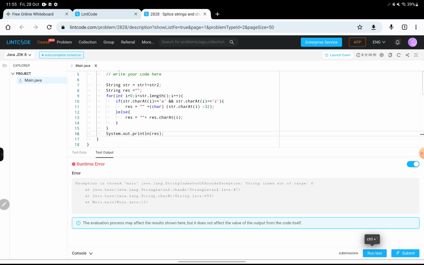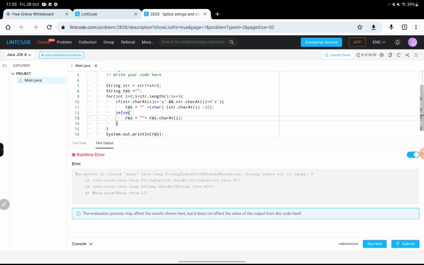Let's just see if it is working. We are getting an issue: string index is out of range, happening at line number 13, over here. Here we have used the wrong value, we have to use str.